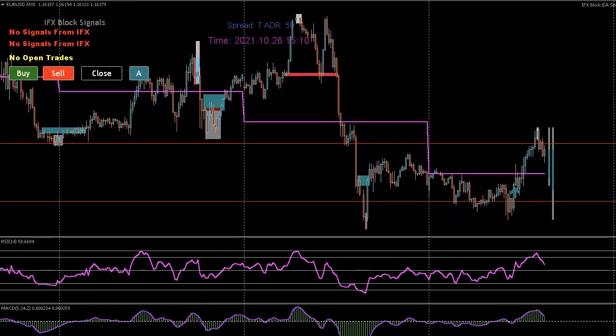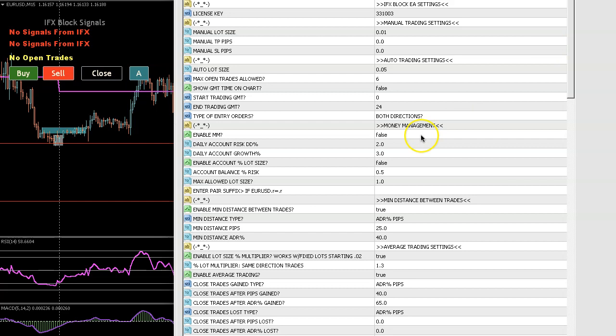So this is pretty much the EA. All your quotes in here, you're going to get the signal that comes up, strategy 1 and 5, or strategy 2 and 15, whatever it is, buy or sell. So in here, once a trade is open, you're going to be able to see it right here. Again, you can close the trade by closing right over here. All right, so that was very simple.